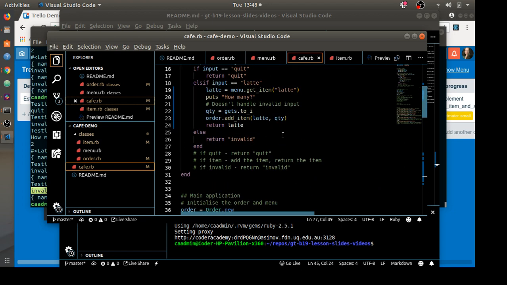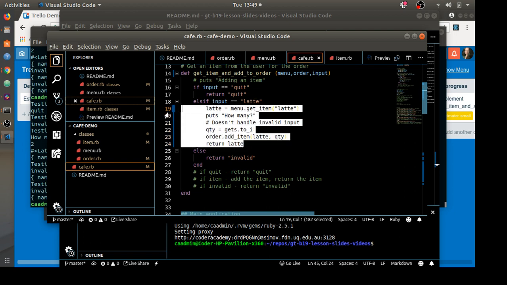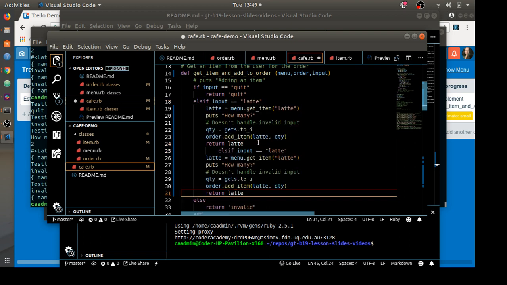Well, let's look at our code. What are we doing? We're saying if it's quit, return quit. I would say if it's latte, it's because we haven't. Yes, so we need to add 2 more else ifs, don't we, that look just like this one? Okay, so let's just do that. I know it's not DRY, but remember the process when we're doing TDD. We just make it work. Then we go back and refactor. Okay? So we're just going to copy this just the way it is and make the changes.